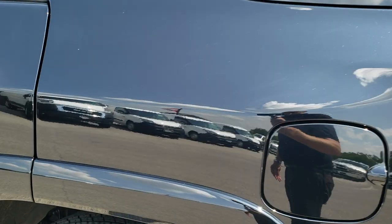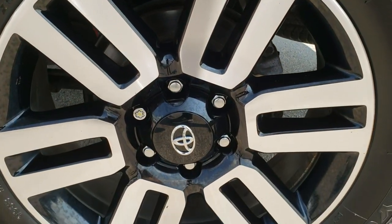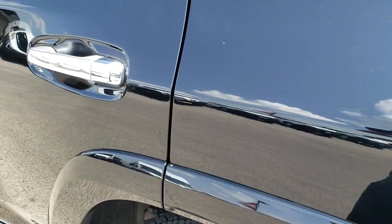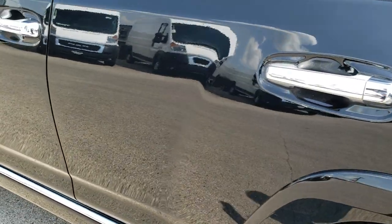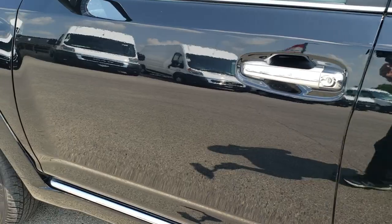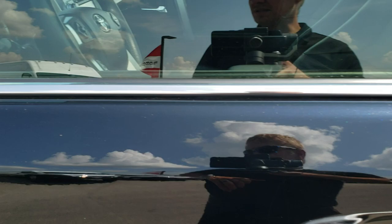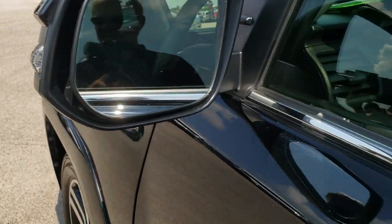Rear shocks are holding the rear gate up nicely and that is just a manual closed gate. This window does power slide down. Down this side of the 4Runner, just as clean as the passenger side — no dents or dings on the rear quarter. Back rim, full disclosure, no scuffs or scrapes on that. Down the rest of the side of the vehicle, take note of how reflective and mirror-like that paint is and just how clean the body is — no dents or dings down this side. You get the power mirrors with the built-in directional signals.